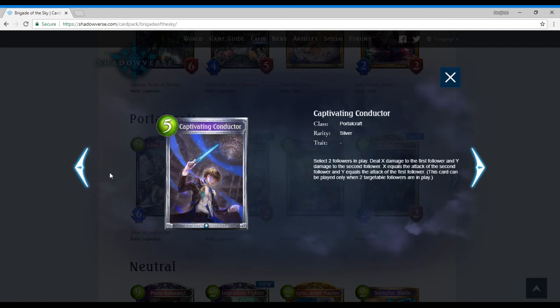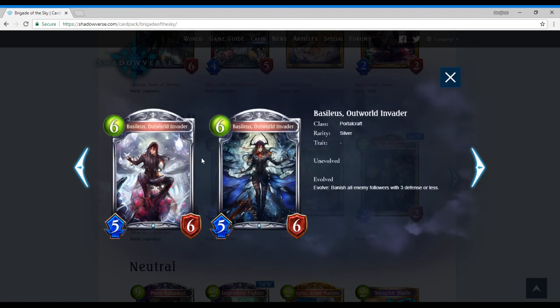Oh, one other quick thing I should mention before I move on to the next card is that this card costs 6 mana. Slovo costs 7 mana. Orcus slash Magna Elixir cost 8 mana as well, and then last we have Noah on 9. So we're slowly but surely getting the curve filled out for Portalcraft.